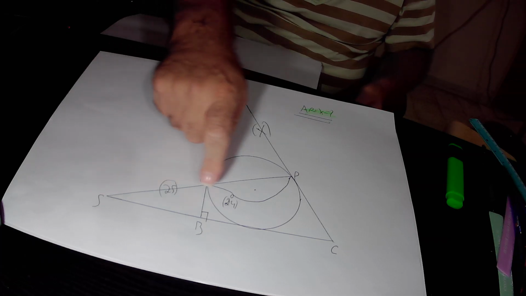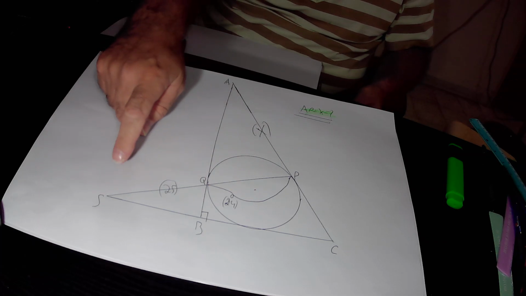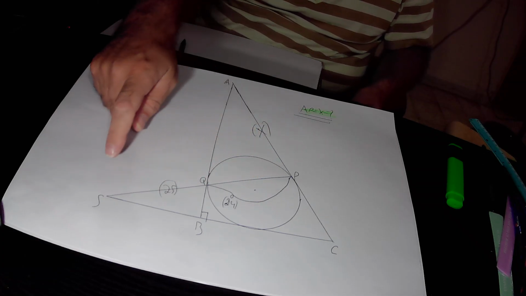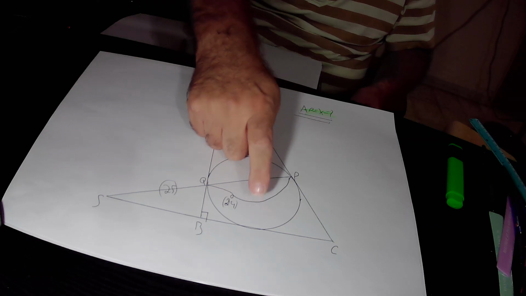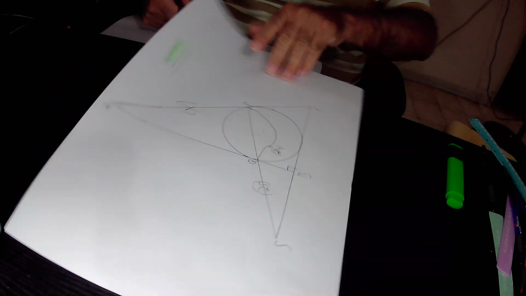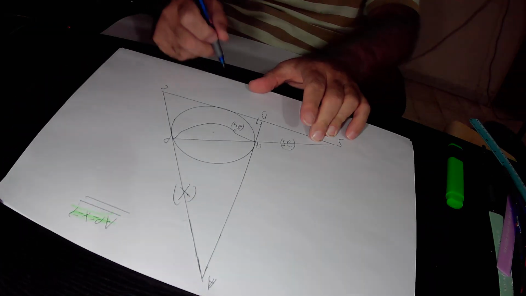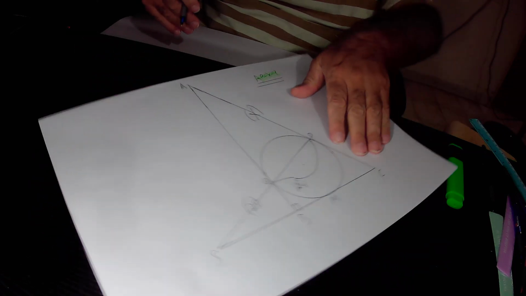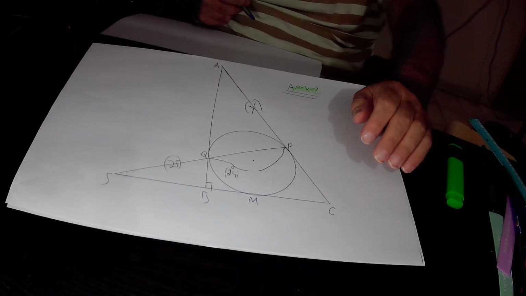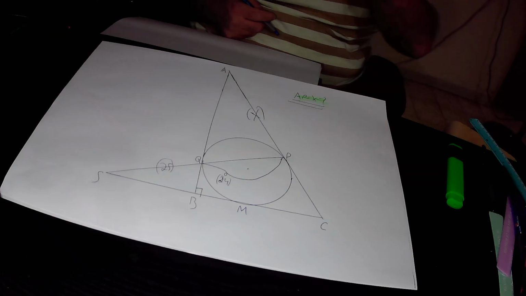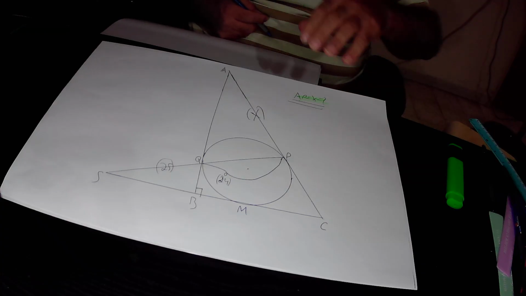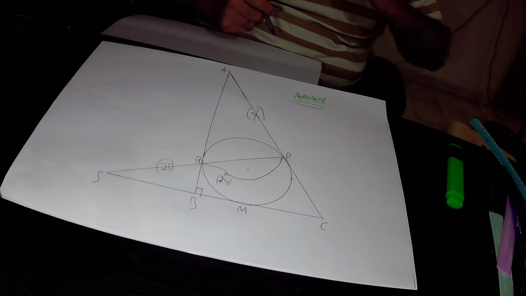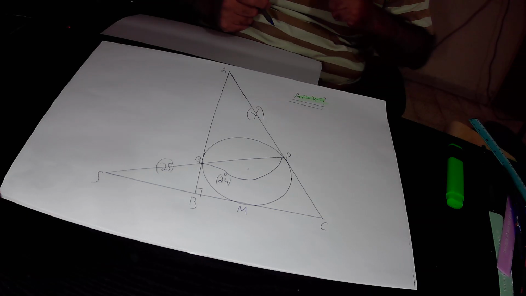We have here a tangent. This is a tangent to the circle at this point. So we define the point of tangency of this tangent. On this circle, this point is point M. So here, tangent SM, that is the tangent of this circle at point M. Again, our task is to find out the length of line segment AP that equals x. We have to find out the value of x.